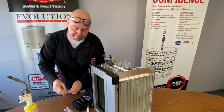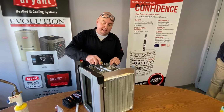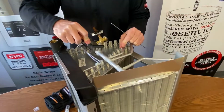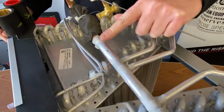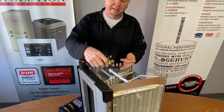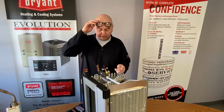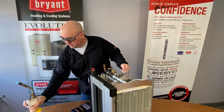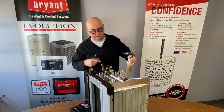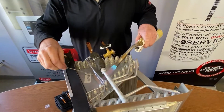Take the rod. We made a hole up here in the top of this coil. You don't have to do a lot to it, but you do want to make sure there's no debris, no oil, anything like that. Just sand it off a little bit. Hopefully you're not getting a bunch of stuff into the coil, but sand it off, make sure it's clean, and I'll show you a little demonstration on how to do this. It don't take a whole lot of heat.